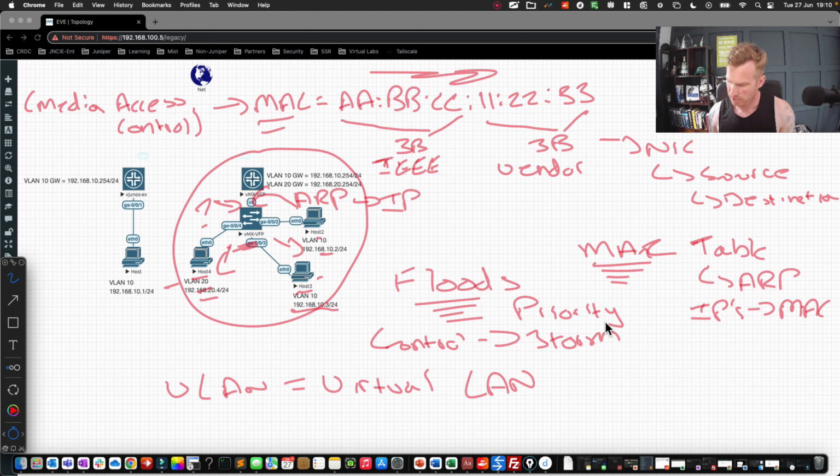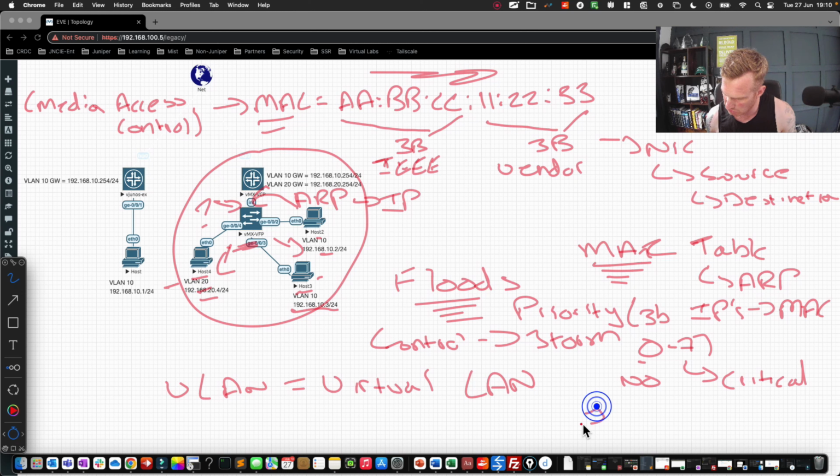So you can assign, because this is 3 bits, we have 0 to 7. We have an 8 value header, because 0 is actually a number. So 0 being you have got no priority. So this might be absolutely best effort traffic, whereas 7 is critical traffic. So this would be network management. This would be absolutely critical traffic that must not have any other services or traffic at layer 2 prioritized over it. And you can also apply a certain amount of security.